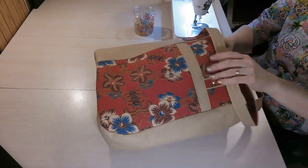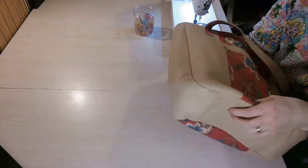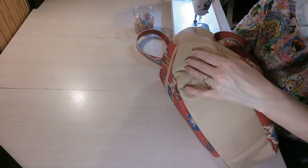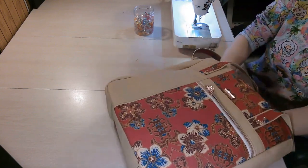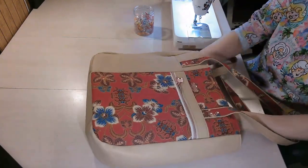Reach in through that opening that we haven't closed yet. That's why I don't close my openings right away. And press the edges of your fabric. So just run your hand along the seam allowance. You can even use a turning tool along the edges of the seam allowance. Push your lining back into the bottom of the bag.